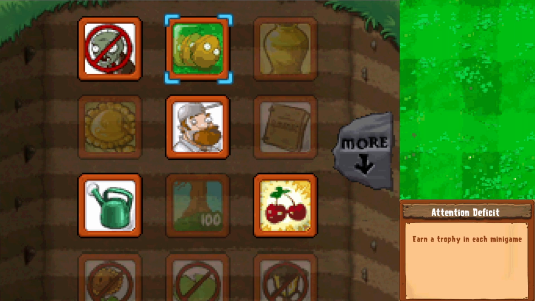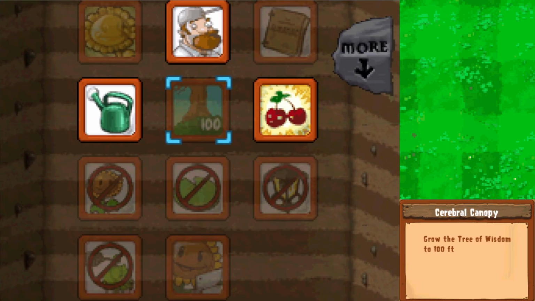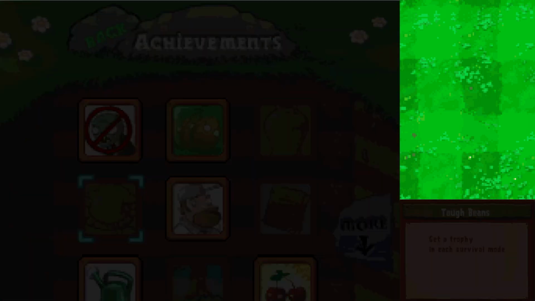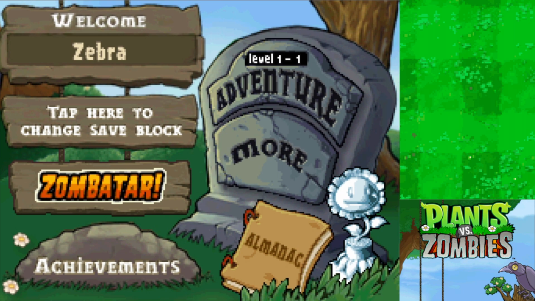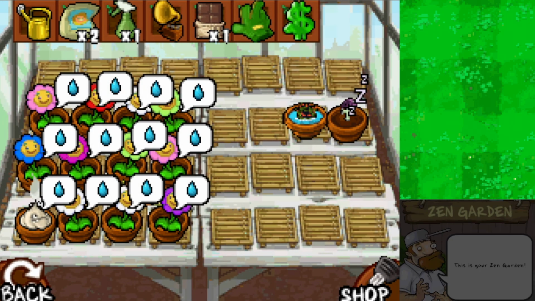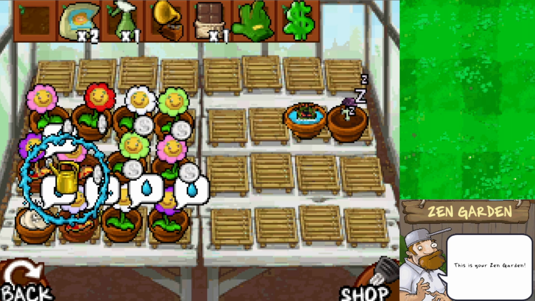I don't know if this is just not as many achievements in this game as there are in the PC version. We'll have to wait and see for sure, but for right now, I don't really see a Vase Breaker one for earning level 15. We'll have to wait and see then, like I said, like 4 times. But we still have time to check out some Zen Garden stuff, so I want to do that for sure. Haven't checked Zen Garden in a little bit, and you can see there's a lot of plants that want our love and attention, and that's exactly what I'm going to give them.